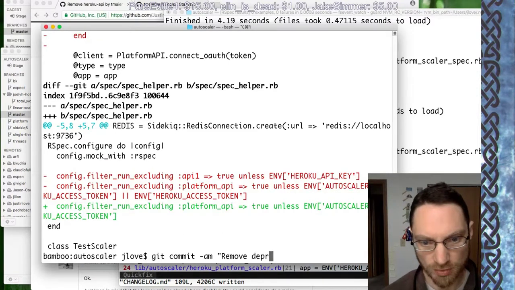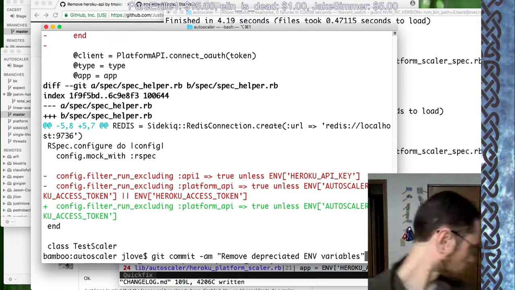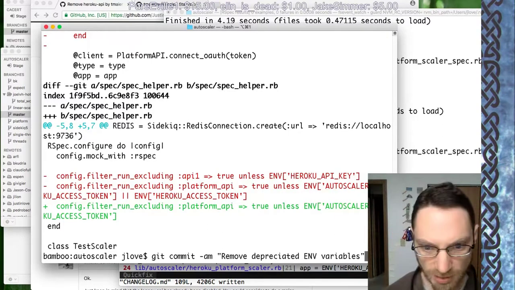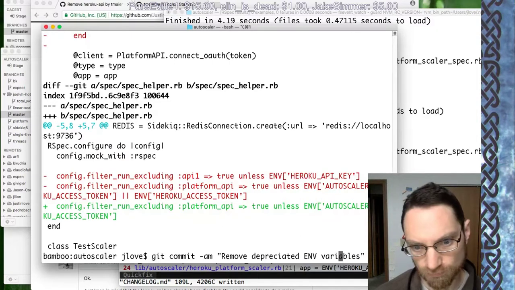Remove deprecated env variables. Yep, and that's just a hydrated bot. Well, yeah, we can just say, just use a long line, it'll wrap over.